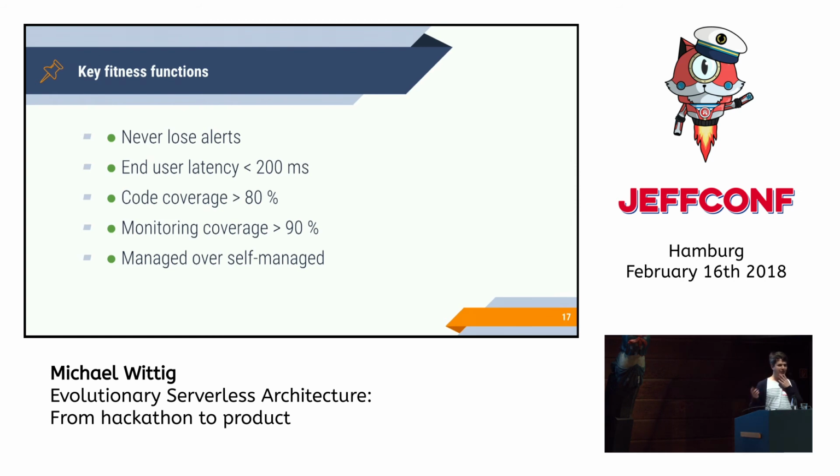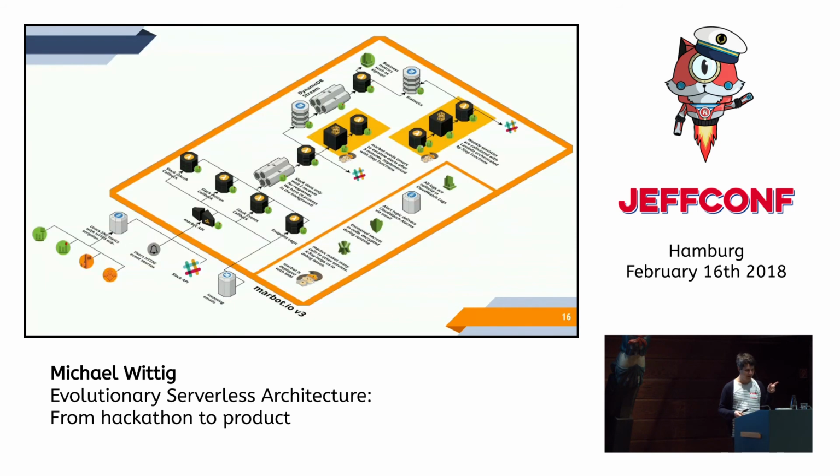So when we reevaluate our key fitness functions, we have now improved the end-user latency as well, and the architecture is in a green state, so we are very happy with it, and we don't know how to optimize it at the moment. One thing that I forgot is we also separated those things out into separate CloudFormation stacks, so we no longer have the problem of the 200 resources limitation for the whole thing because we just have multiple stacks now.